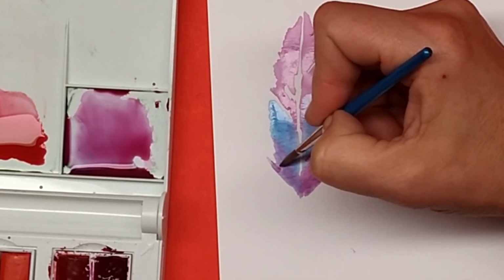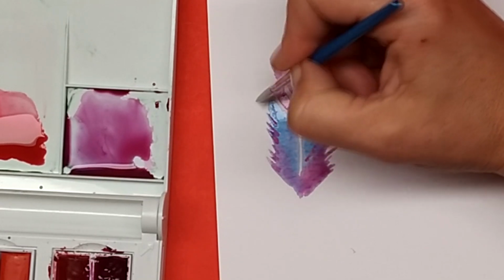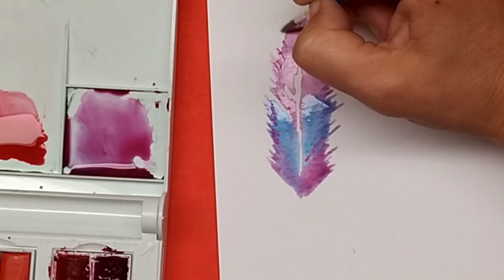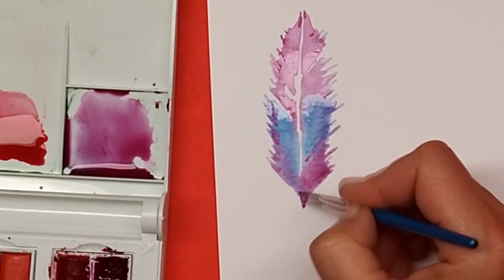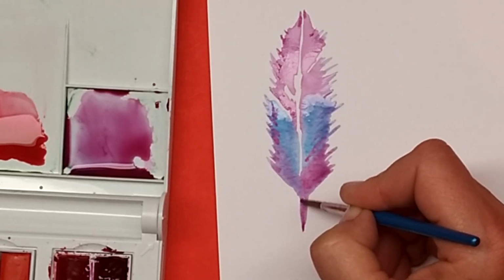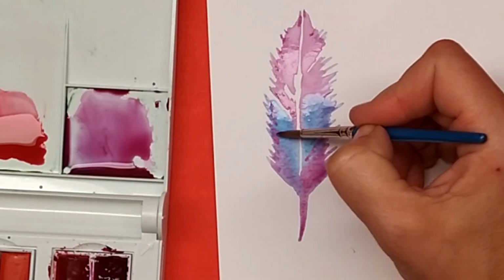And so at the very bottom here, you can see also that I don't have the quill area left clear any longer because I'm going to make the quill sticking out the bottom. So I've allowed that bottom bit to just touch together at the very bottom. All right, so here I'm just going to paint the very bottom quill from this solid section. I'm going to make it pointy at the bottom, and it's going to turn off to the side a little bit, just like this.